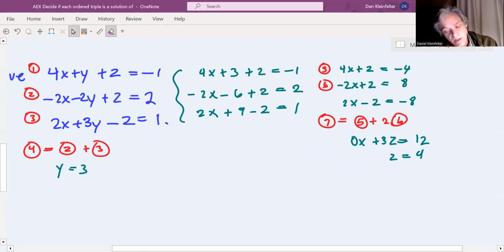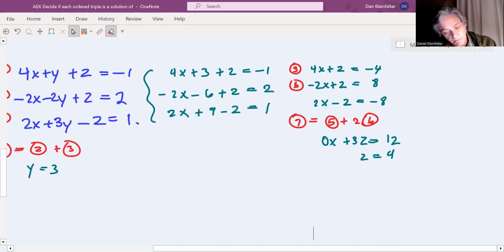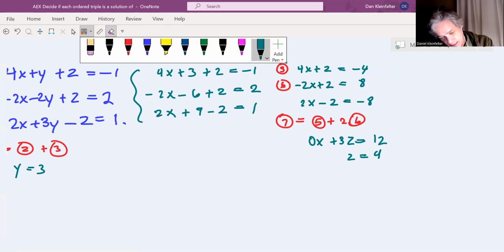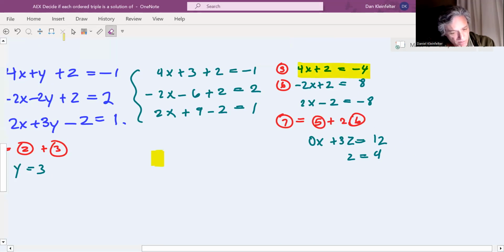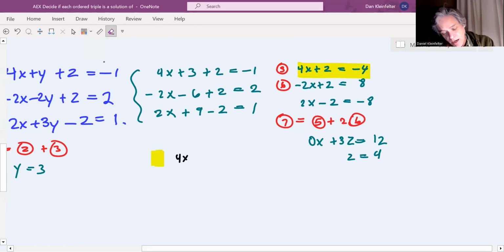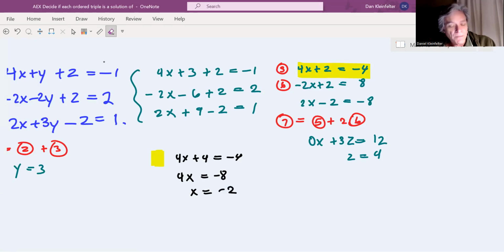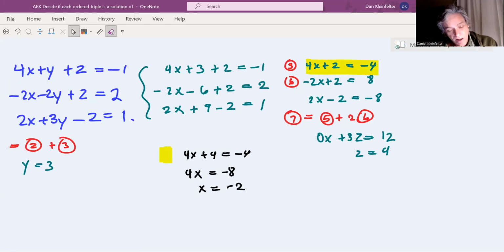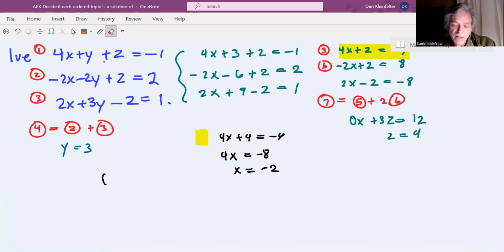We can do that using any equation that you want. I think it'll be kind of convenient to use maybe that one, the yellow highlighted one. We'll use that. Okay, so then we have 4x, which we don't know what that is, plus z, and that's 4, and that will equal negative 4. So a nice little equation to solve. We'll have 4x is negative 8, so that x is negative 2. Okay, so we finally got all three variables, so we're going to report our value as a triplet.